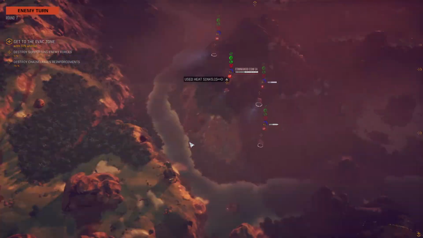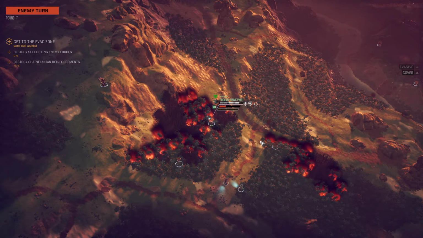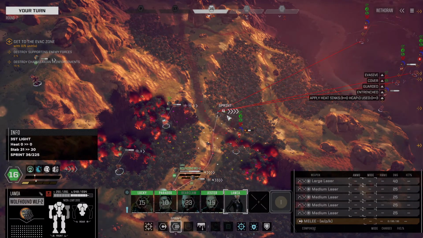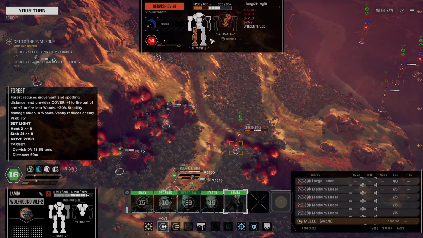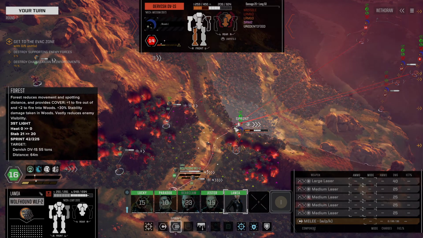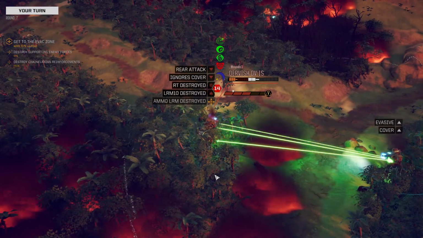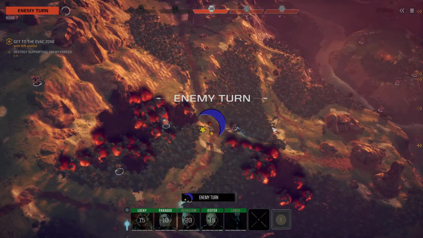Watch my heat. I'm taking a little toasty damage, but it's fine. Alright, large laser missed. Beautiful. Awaiting orders. I would really like parts of the Toro. Yeah, no, I'd rather sprint into his back. Go into full throttle. It's fine that we still have a bar of stability damage. It's fine. Giving him everything I've got. Alright. Scratch another target. One lance down, one to go.